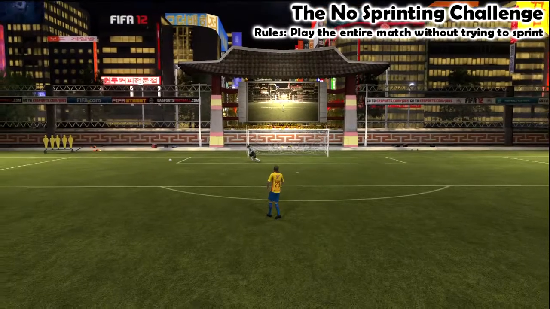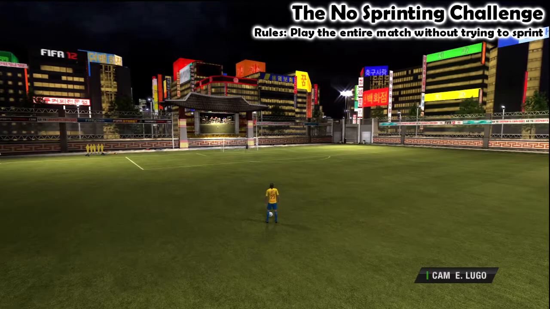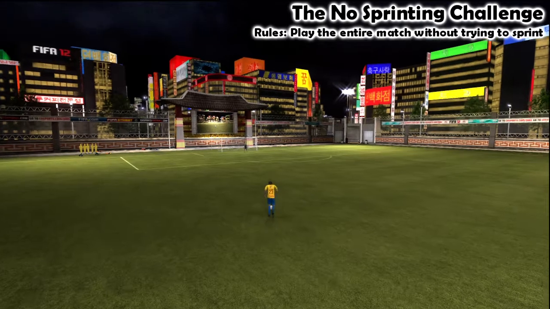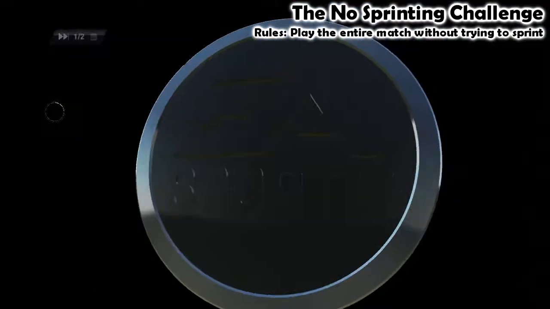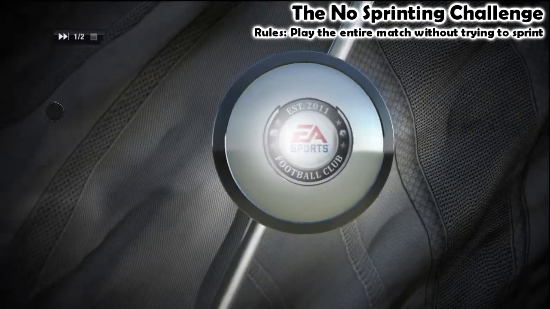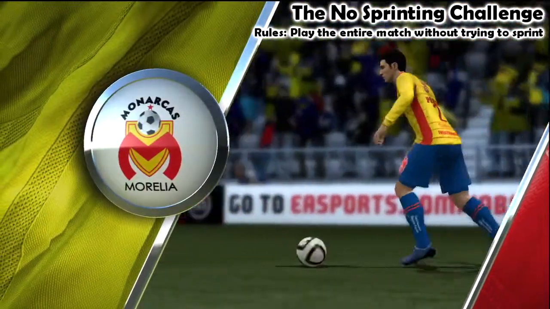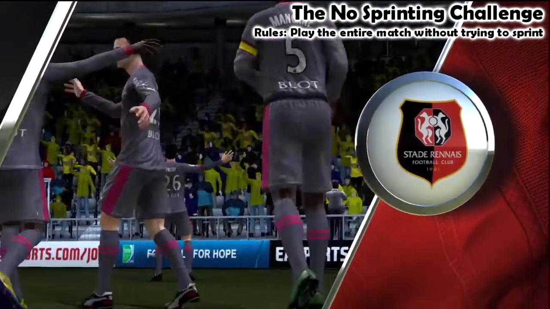Why do I have... one sec. Got too much nonsense open. Right. Let's go. So I'm not going to hold the sprint button whatsoever. But one thing that does sometimes happen, when you play a pass in front of a player, whether you're holding the sprint button or not, he will sprint to try and keep it in. So I can't guarantee that I will never sprint. But I'm just going to promise, and you'll just have to believe me, that I'm not going to hold the sprint button.